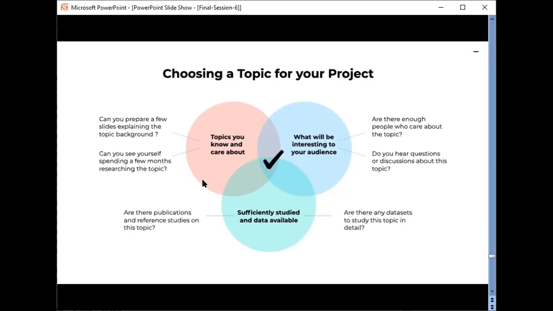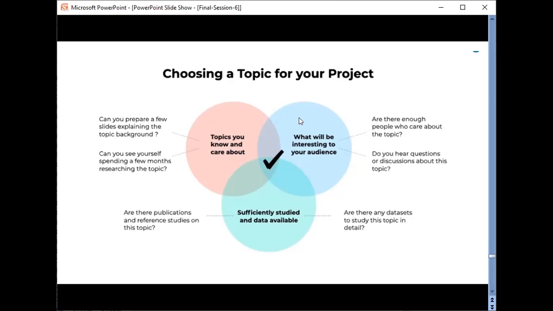So this is the simple approach for how you choose a topic for your research. First, you consider topics you are interested in, for example, a particular malignant condition. So you understand what topic you already know and you care about. Then you try to find out who the interested audience is that is actually going to understand your research query.